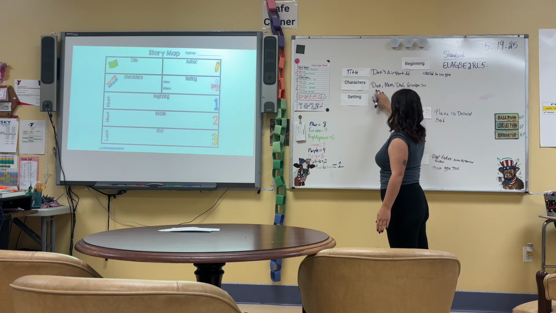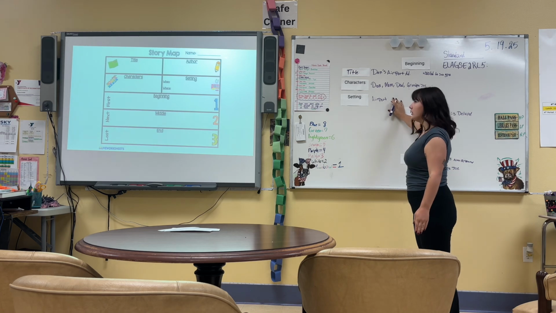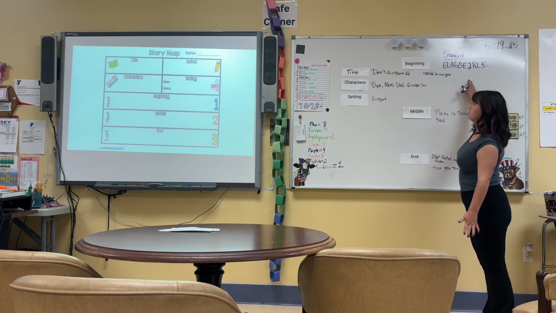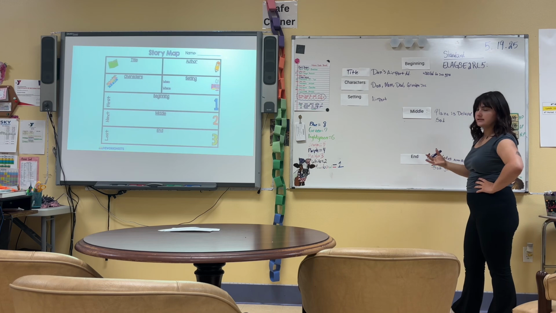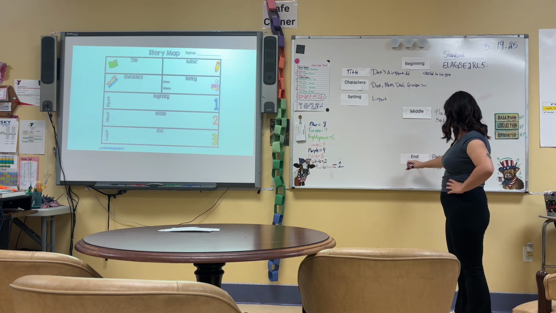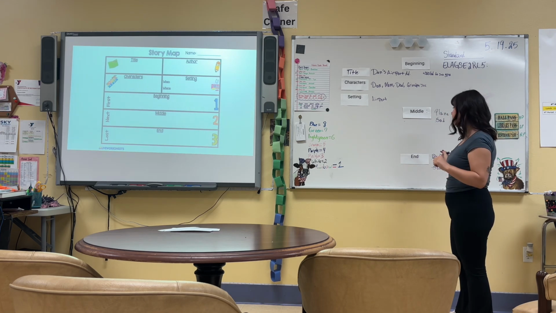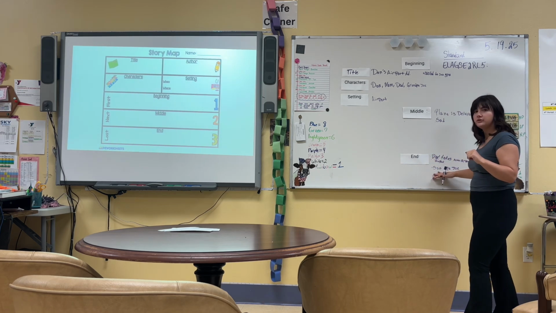So, we got our title, Donovan's Airport Adventure. We got our characters, Dad, Mom, Donovan, and Grandpa Joe. Our setting is the airport. All of this was introduced in the beginning, where we saw he was excited to see his grandpa. The middle of the story is the plane is delayed. He's sad. That's our problem. He can't see his grandpa if his plane's delayed. And then the end of the story, his dad takes them on a little airport adventure where they count suitcases, they get gummy bears, and they watch planes take off. And he thinks he wants to be a pilot. And then at the very end, he sees his Grandpa Joe.